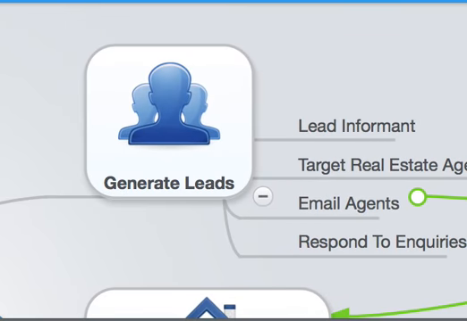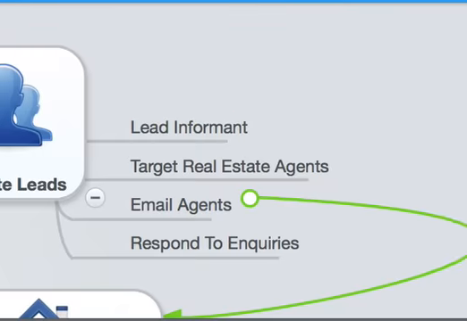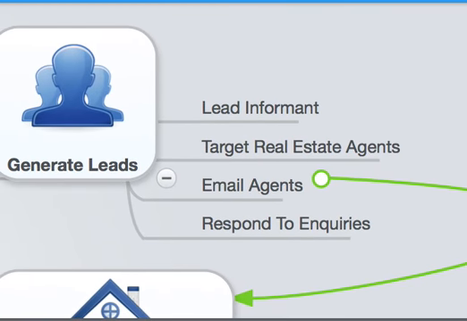First of all, we have to generate the leads, and that is the first thing that I did in this case study. I generated leads with a system called Lead Informant. Lead Informant is a lead generation system. It uses a variety of sources online in order to get qualified leads based on the business type that you're looking for. In this particular situation, I was looking for real estate agents, and not just real estate agents, but real estate agents in Texas and in all cities in Texas. It took about a week to generate over 6,000 leads with the software.